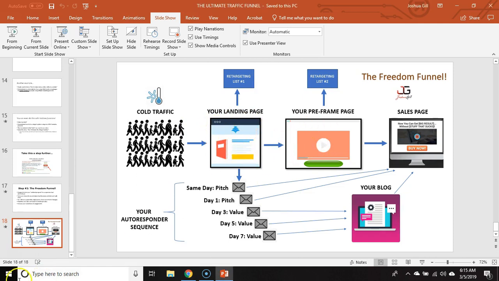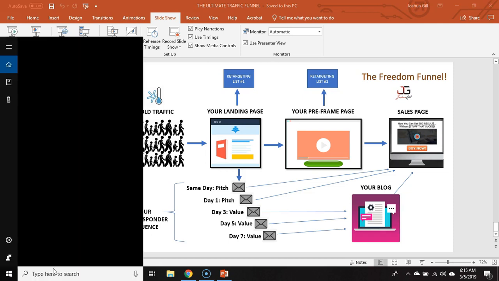And on your offer, we're going to send them to the pre-frame page where you're endorsing the product that you have bought or sold, right? So you have a little bit of credibility right there because you've used the product, you know the product, so you're endorsing the product.